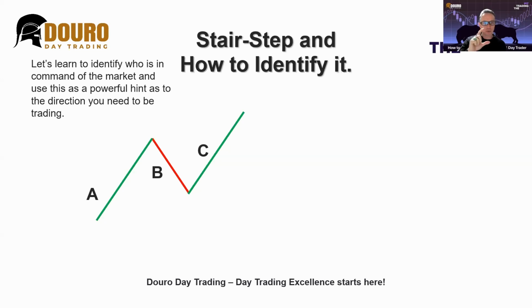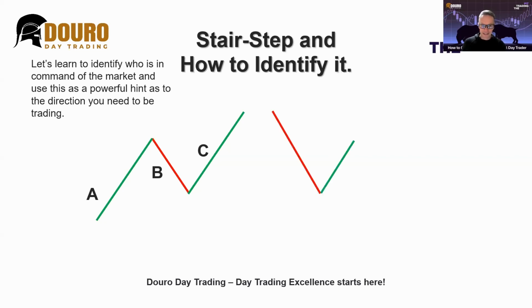It's literally buyers push the market up, that's leg A. Sellers push the market down, that's leg B. And then the buyers took over, that's leg C. It's otherwise known as an ABC pattern, which I'll show you when we get into the charts. Actually, one of the most powerful trading patterns in the world. There's many reasons for that. In 60 minutes, though, we'll just focus on ABC.